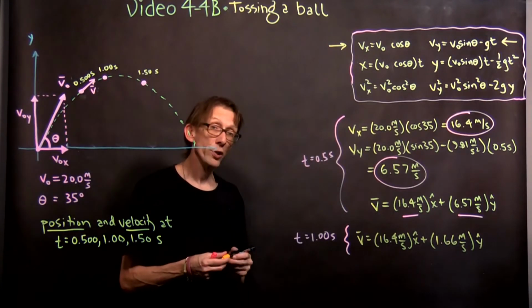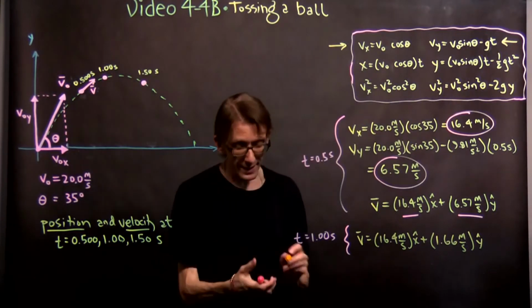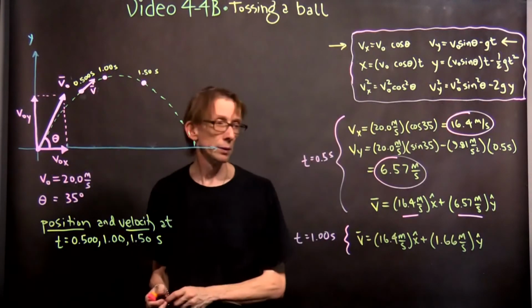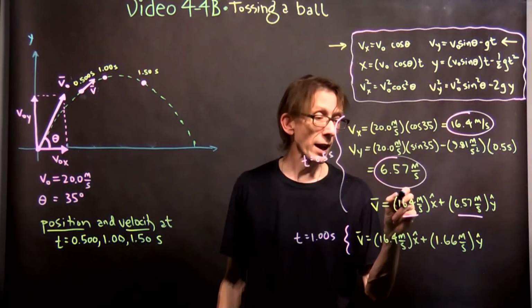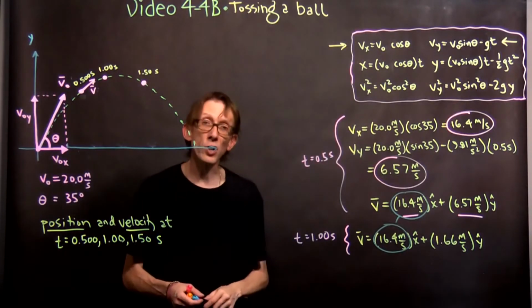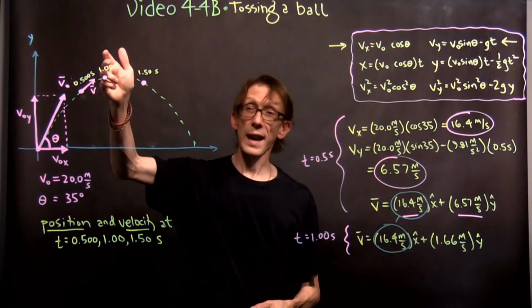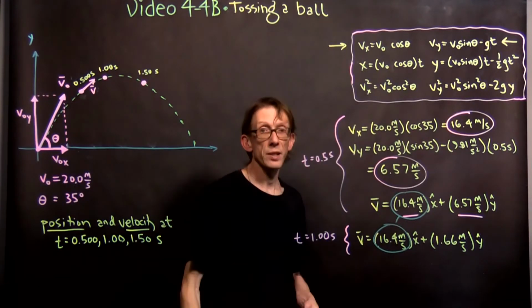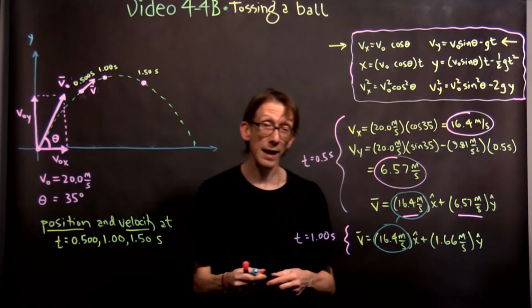Okay, so first thing I want you to notice here, and stick with me, is this. Let me get a different color here. Let's say blue. The x component has not changed. It's moving just as fast in the x direction at 1 second as it was moving in the x direction at 1/2 a second. No change in velocity in the x direction. Okay, we'll come back to that in just a moment. That is not accidental.